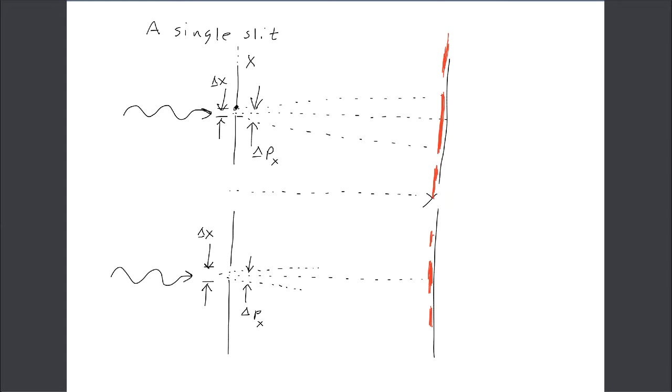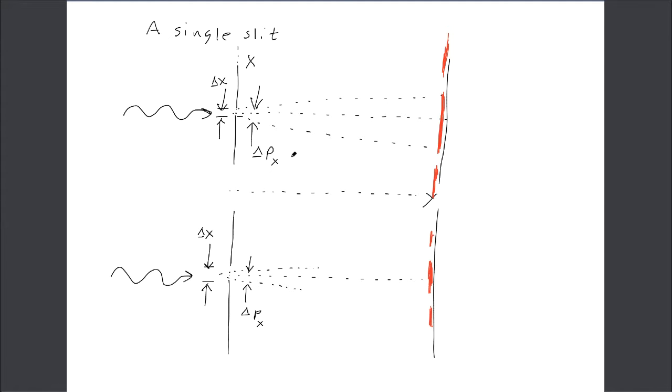But in the x direction, we are restricting them because they have to pass through this narrow slit or this wider slit. The narrower the slit that we make, the broader that spreading is, the greater the uncertainty in their motion in this direction, the up and down direction. That's what causes this broad spot to be a broad spot and not a narrow spot. So that single slit pattern is actually a demonstration of the uncertainty principle, kind of in action.